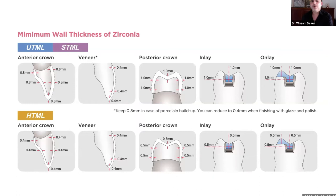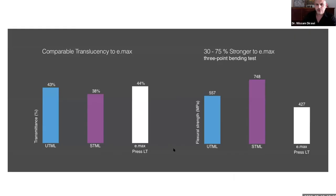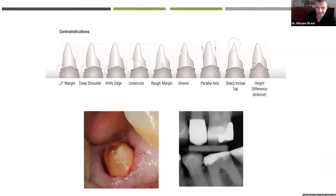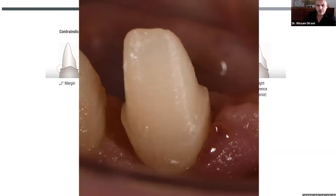And for the preparation, the most important thing is that when you use the very, very translucent materials, you have to have 1 millimeter around the crown, around the tooth. But if you have the high translucent, not very, very translucent, the lower translucent ones, you can still have 0.5 of zirconia. Then maybe you have to have porcelain. But we are talking just about the monolithic ones. And avoid all the knife edges and so on. It's not a good thing to have. So the ideal preparation is like that, very round, very nice, a good chamfer. So that will last if you do that.